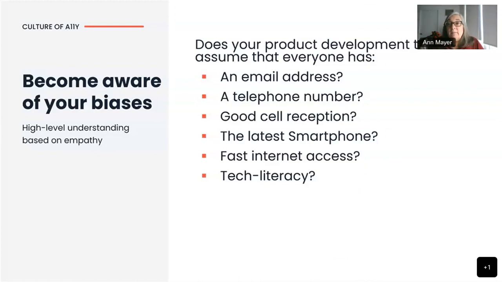Do you assume that everybody has good cell reception with large data plans and fast internet? Are you assuming that you have no customers in remote communities? Do you assume that everybody has the latest smartphone? Your teams don't mean to deliberately exclude people, they just don't think about it. But once you point it out, most of them will remember and be more conscious of this.